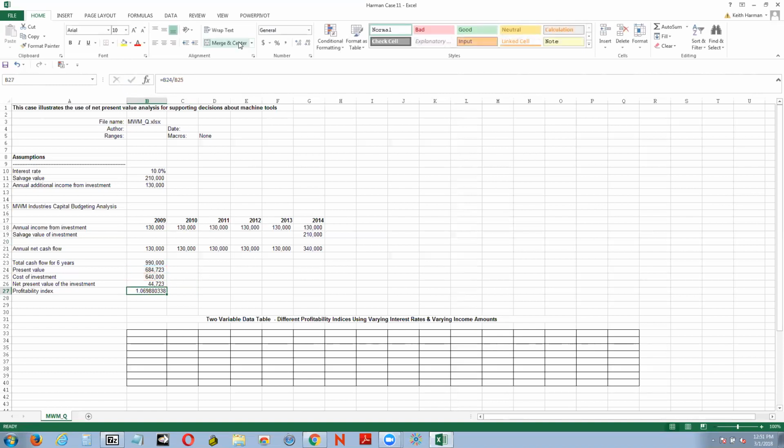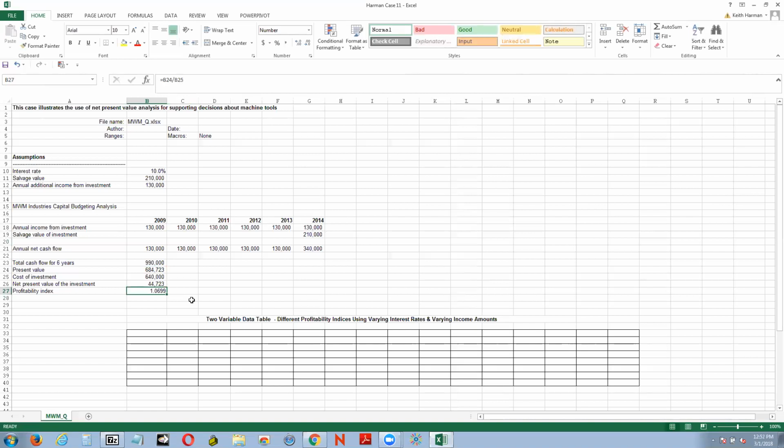And then we're going to bring that down to 4 digits, so we're going to decrease it to 4 digits. You say, okay, what are you telling me? What I'm telling you is this: for every dollar we've invested, we're going to make 7 cents, a 7% return.